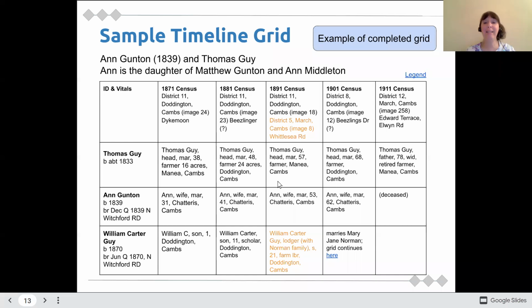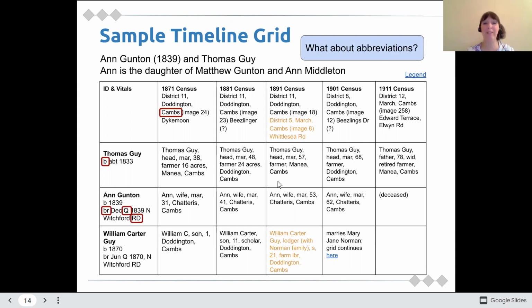I am going to guess that some of you are looking at this and having questions because they've come up in previous classes. So I thought I would address some of those questions right up front. One is, what's going on with the abbreviations and what if I don't know what they are? So the reason I started using abbreviations is that these cells are pretty small, right? And if I write out a lot of stuff, it just clutters it and makes it hard to read. So I use the standard abbreviation for counties in England. Excuse me, if I'm in the United States, I use the postal abbreviations like UT for Utah, or CA for California, or GA for Georgia.